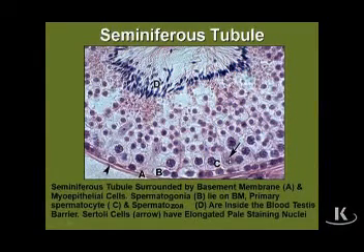Our next slide shows a histologic section through a portion of a seminiferous tubule stained with H&E. And it illustrates, again, the easily recognizable histology of the fundamental cell types that it contains. The arrowhead marks the location of the basement membrane that, among other things, consists of myoepithelial cells. Immediately adjacent to the basement membrane are the spermatogonia, indicated by letter B. Then, once a spermatogonium is committed to meiosis I, it forms a primary spermatocyte that passes through the blood-testis barrier and is now situated at letter C.